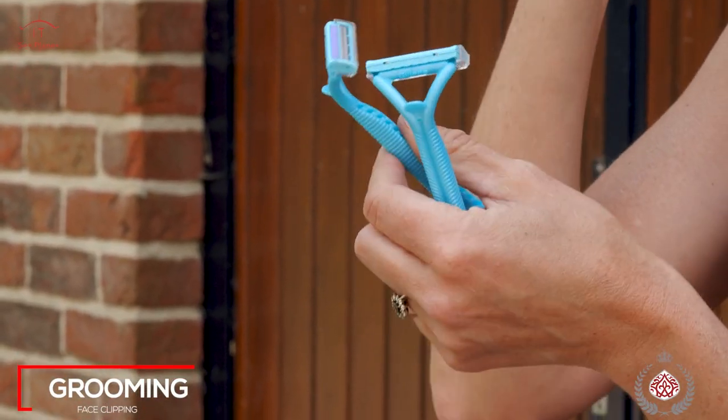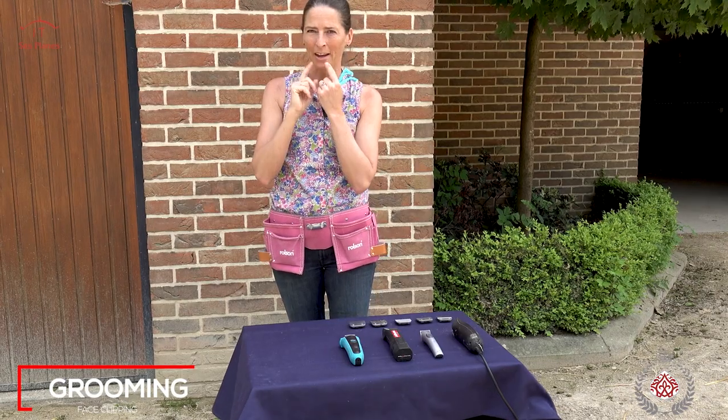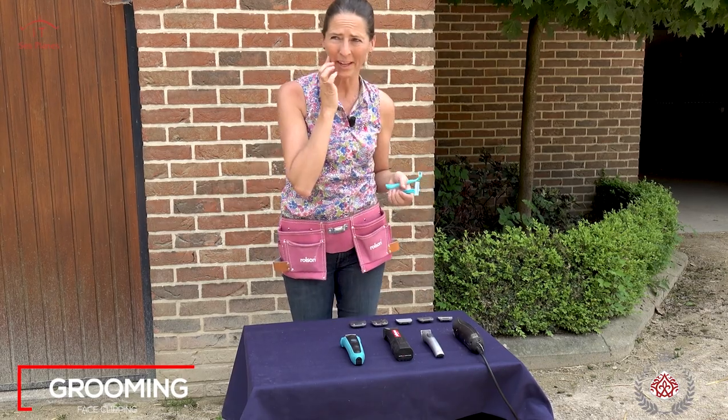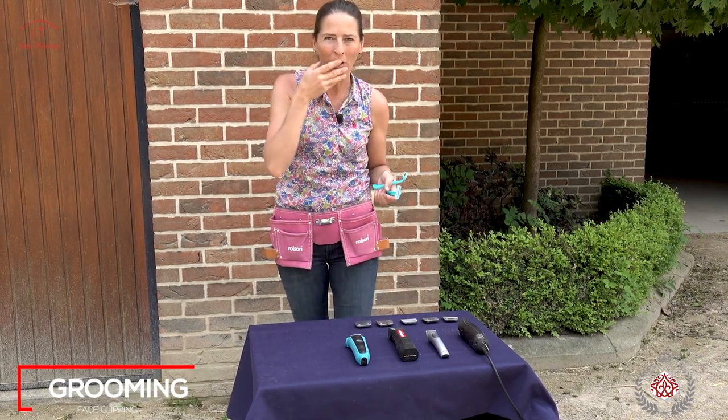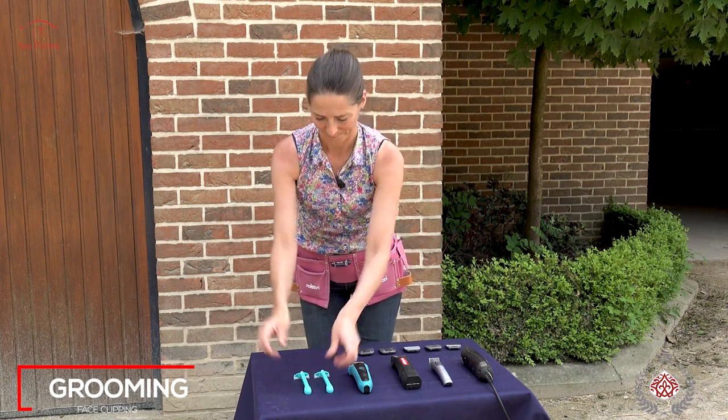And then we use the normal shavers above the eyes and between the little hairs, and also to blend, to blend all the lines we have. After clipping with the 50 blade, after shaving the nose, we blend all the lines and then we use these ones. So that's pretty much what you need.